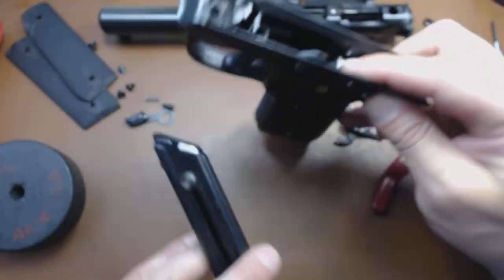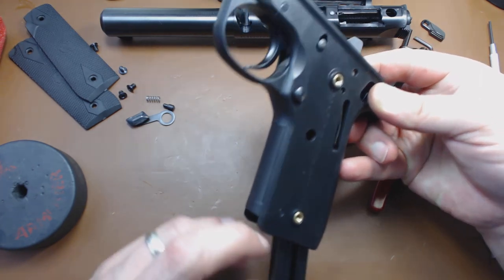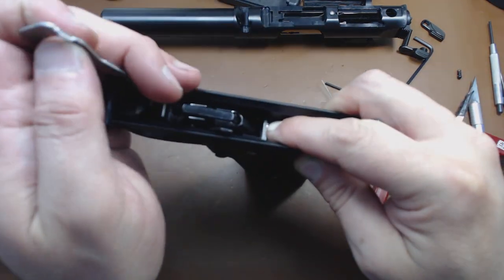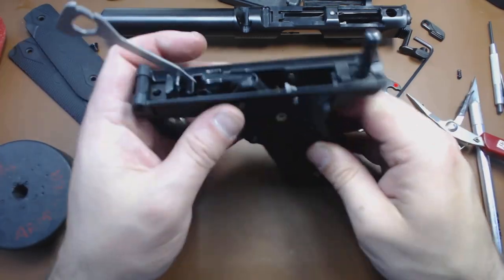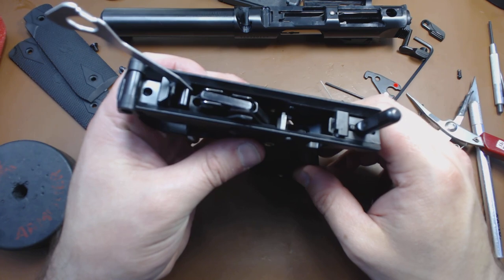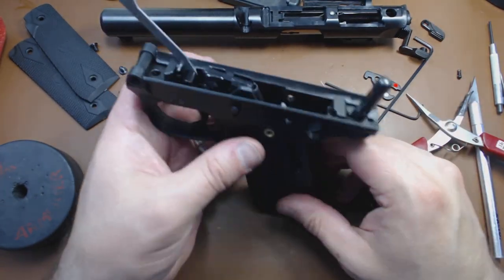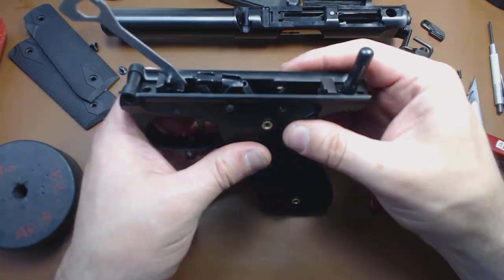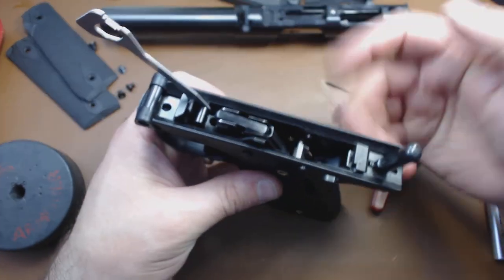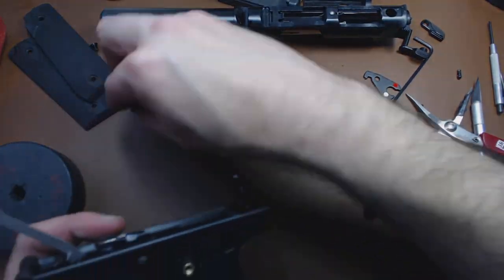Now I'm holding it like this while I put in a magazine, because the magazine is going to hold the sear, since now the back of the sear can't rotate. It bumps into the magazine itself. So that's going to be an assembly aid, to have that magazine in there. Otherwise there's no tension on the sear. It's going to want to flip horizontal and then fall out of the gun. This way we have tension on it.